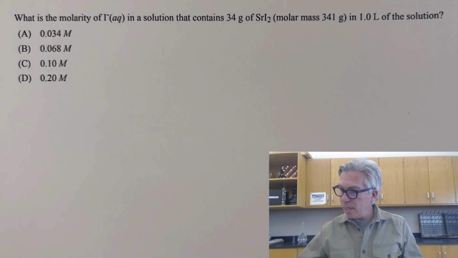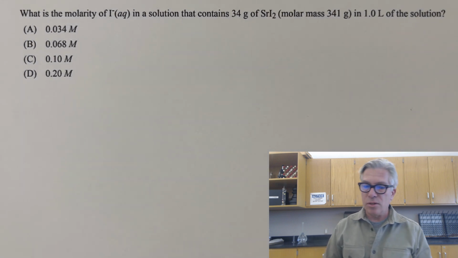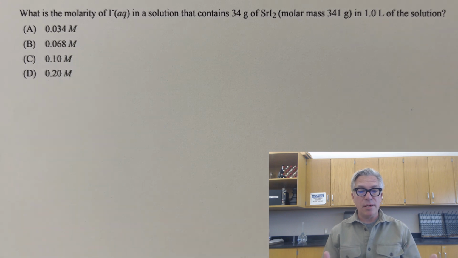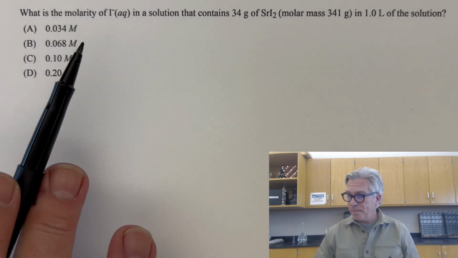Okay, so let's take a look at the next one. What is the molarity of iodide ions? When you do molarity, you can put out the molarity of the entire compound that's there. Or what if you're interested in just one ion? Maybe it's particular to the reaction that you're running, and you want to know the total concentration of that, in this case, iodine.